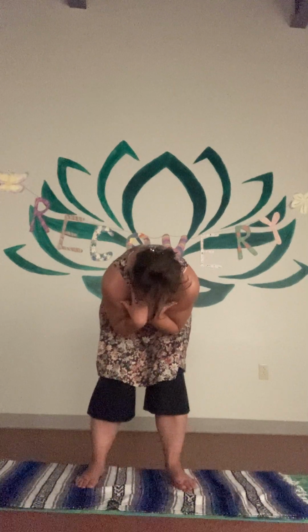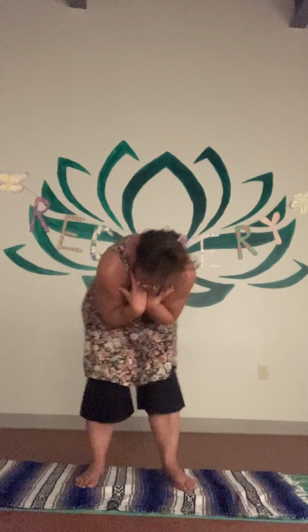And then bring the elbows together. Let's continue that movement just a few more times. Stretch, opening up the heart, bring the shoulder blades together. And then back, bring your hands back to the shoulders. Bring your elbows together all the way down to that navel center, that solar plexus. So it's like you're gathering your energy and then you're bringing it up and out again. And a beautiful butterfly unfurling its wings.